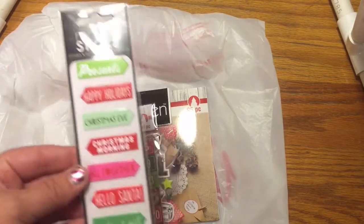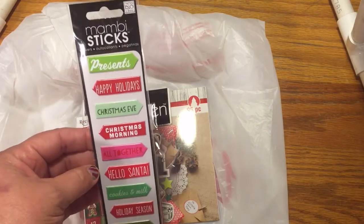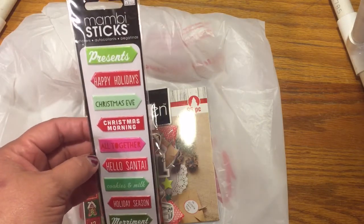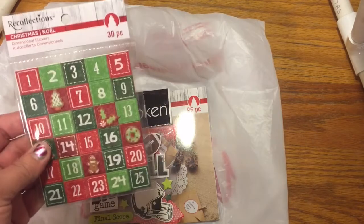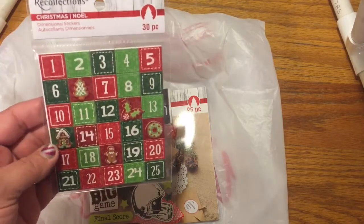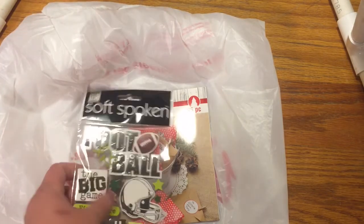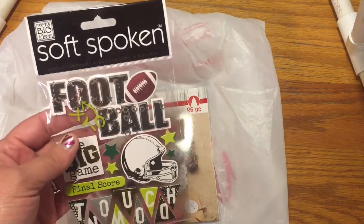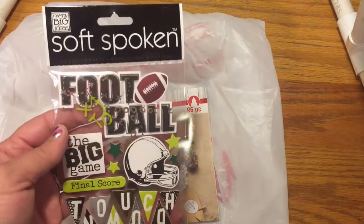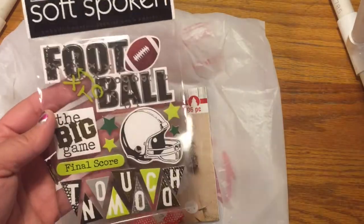And then these little guys — these are from the video on my Big Ideas stickers. They were 70% off. These little Christmas stickers. Oh, this one will be coming out in my spread for the weekend of the 16th and 17th, because the Cardinals made the playoffs — I'm going to make a whole spread for that one.